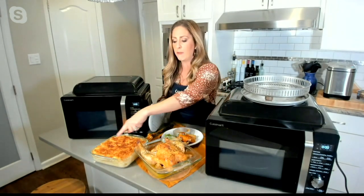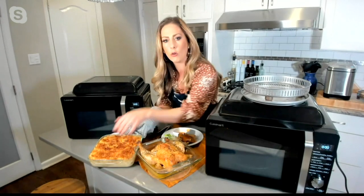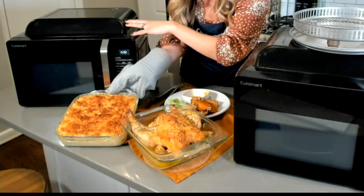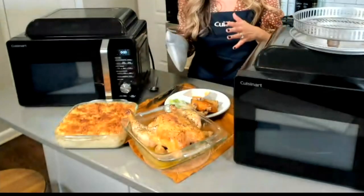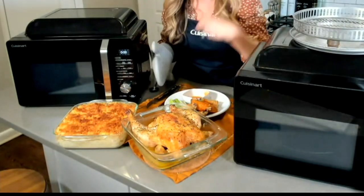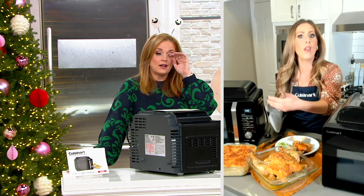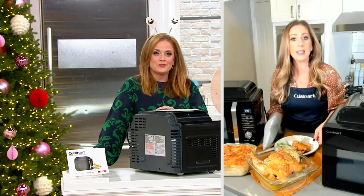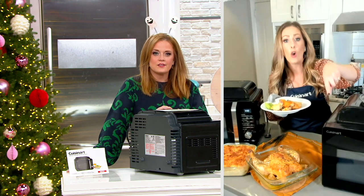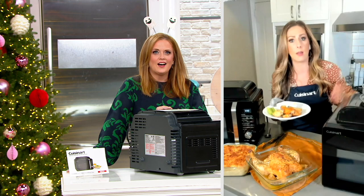It cooked the pasta and gave me these crisp results on the topping — just look at how crisp and beautiful that is, all from this unit. You won't get that in another unit because you have the functionality where it switches from the microwave to the oven or air fry function. If my wings were frozen, I could program stage cooking to defrost, then switch right to air fry — with just one button, you don't even have to come back to it.